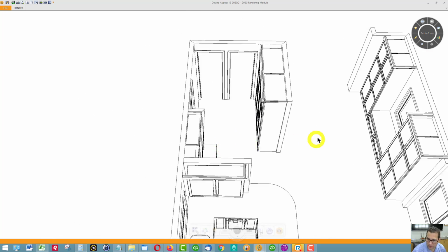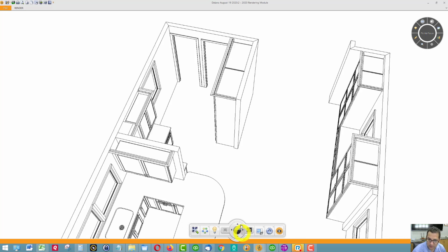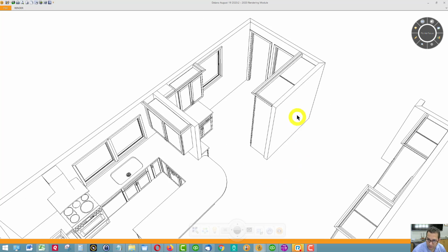And I don't know what you're going to do with this room. Maybe you might plan on putting a dining room table. But if not, we always have this wall to work on. And one thing you could do with this wall is certainly put a desk.